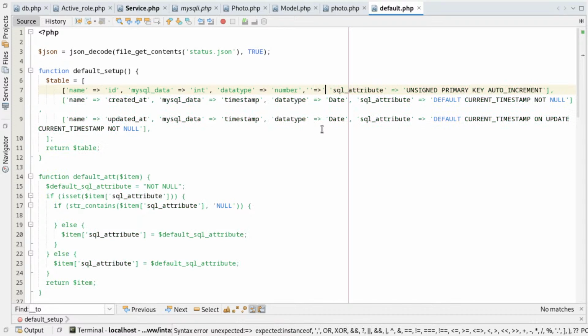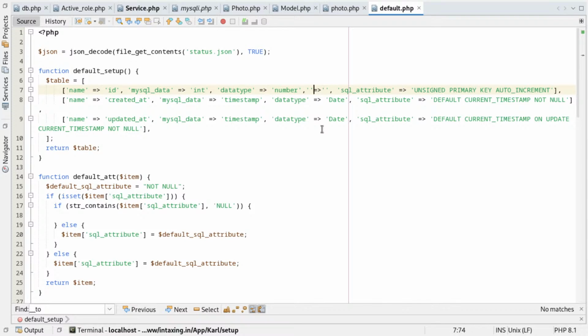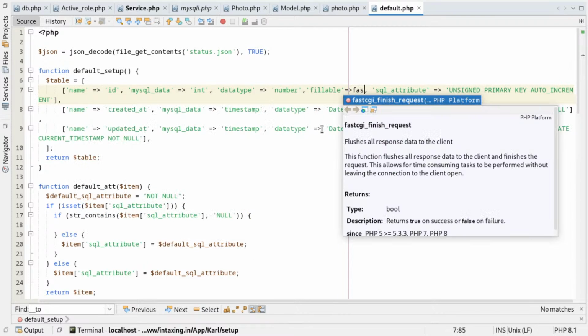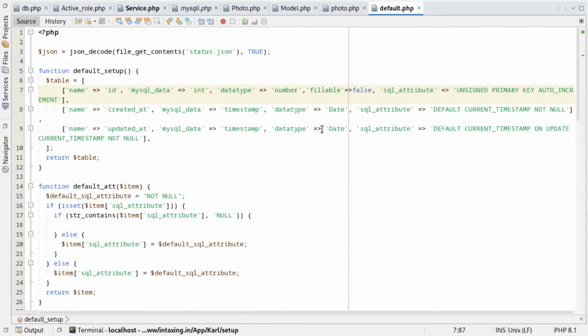Because this is a fill label, false. I think this will work, maybe not, but I have to try this way. Because the thing is, we don't need to change this again and again.